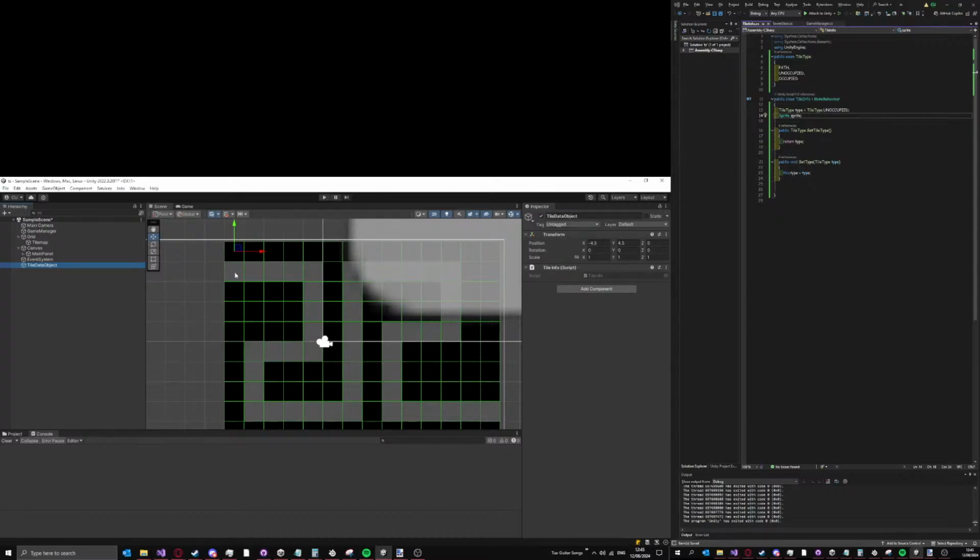I can either just make it a path or like a background tile, right? Then I wouldn't actually need the tile map. So the tile map is actually kind of useless for what I'm doing here.